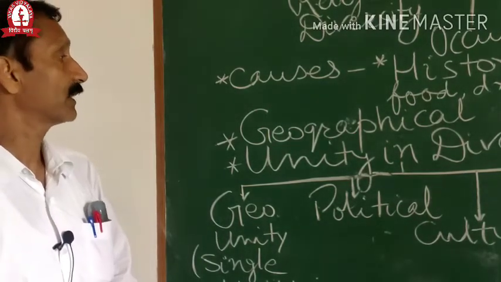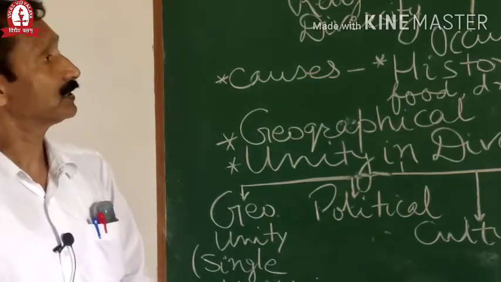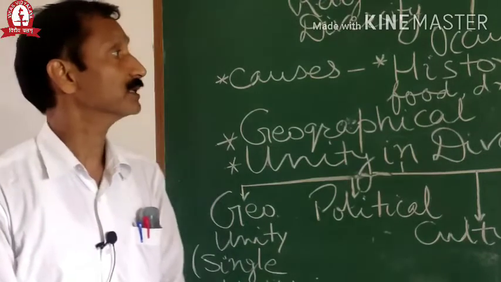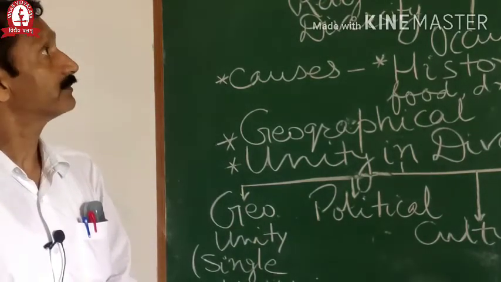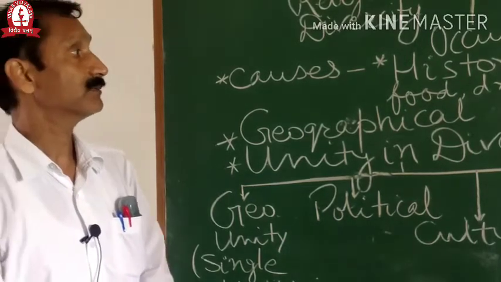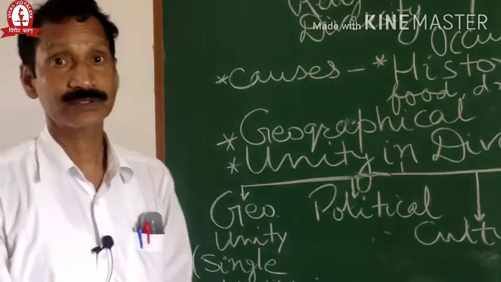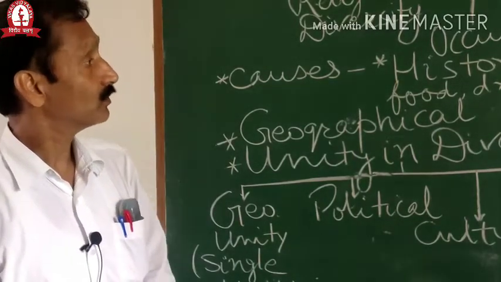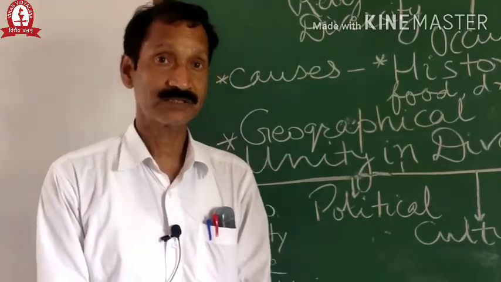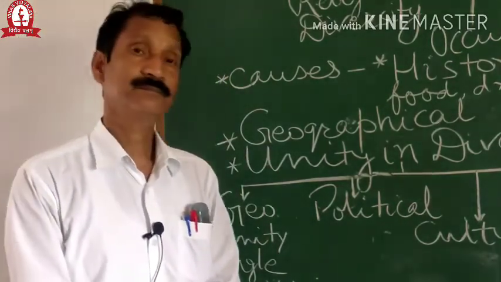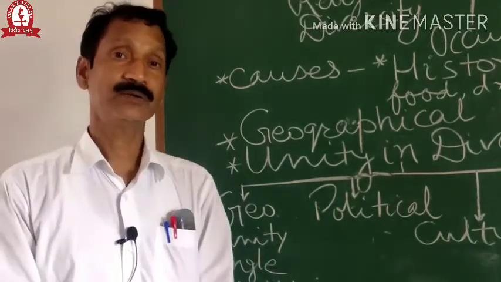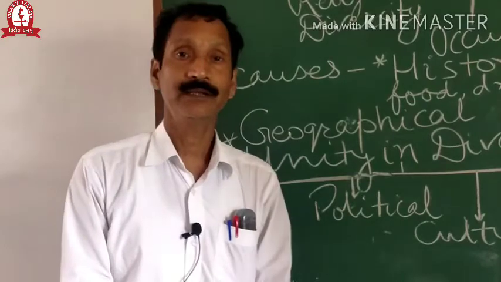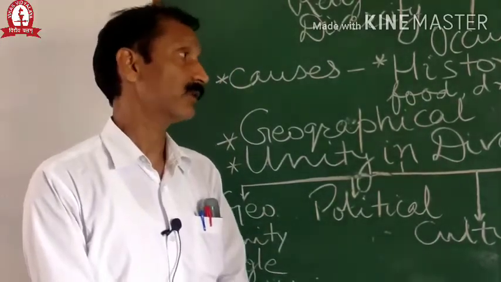First, historical causes, and second, geographical causes. Historical causes: the intermixing of food, dress, culture, language is a historical cause of diversity, because you know that there is intermixing of food. We see that potatoes, chilies have come from distant lands, from other countries of the world. We also wear jeans now. We also wear pant shirt. Traditionally we were wearing dhoti and kurta. Now due to Western culture we have different dress forms also.